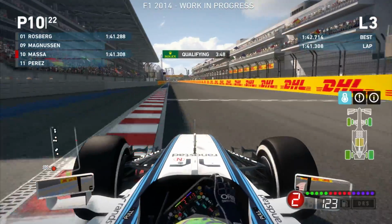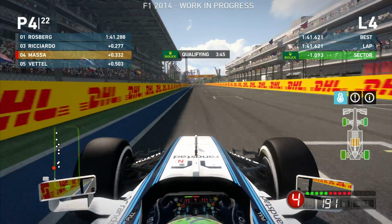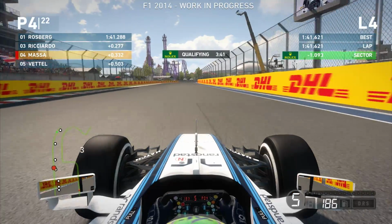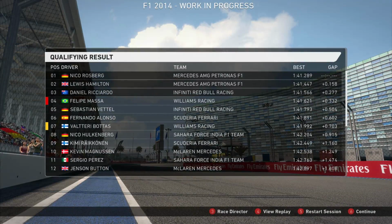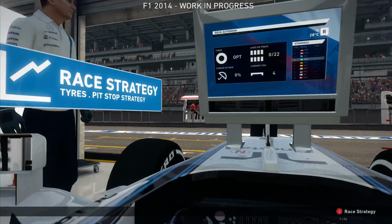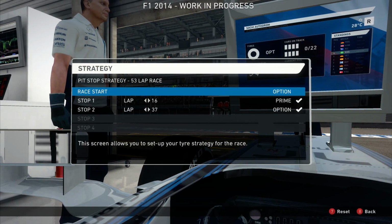But coming out of the final corner, we go 4th fastest with a 1:41.6, 3/10 slower than Nico Rosberg's pole time, and I think that was the best lap of the session for me. So there we go, the end of qualifying. We've ended up in 4th place. Now we head into the race, and we should be able to have a pretty much direct comparison between us and the Mercedes, maybe even the Red Bulls as well, to see just where we stand in terms of pace.